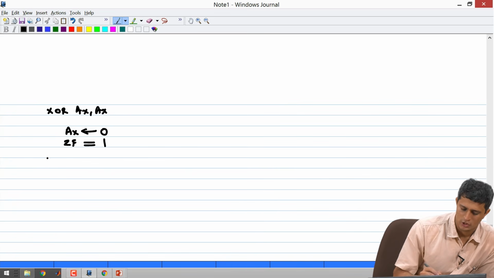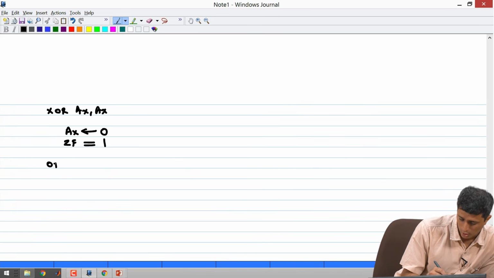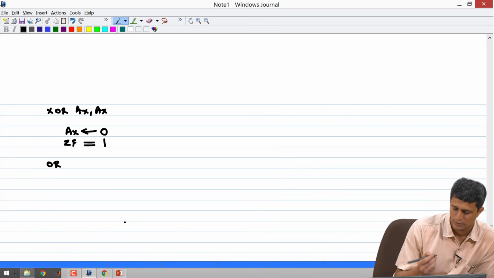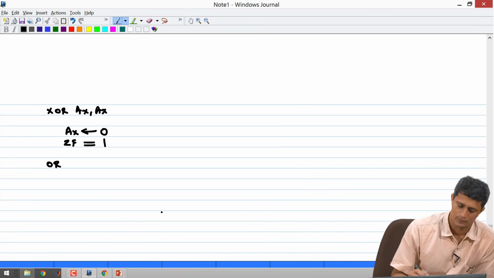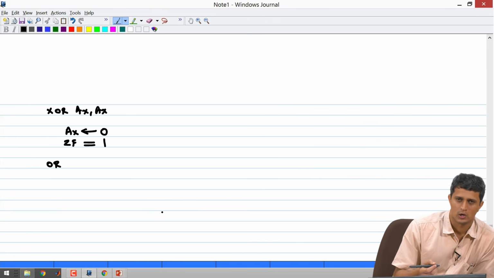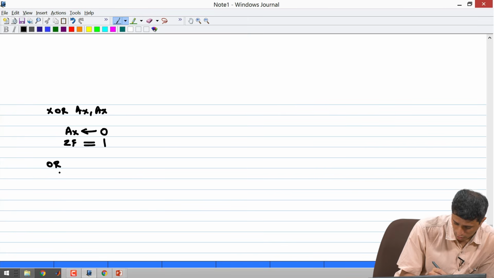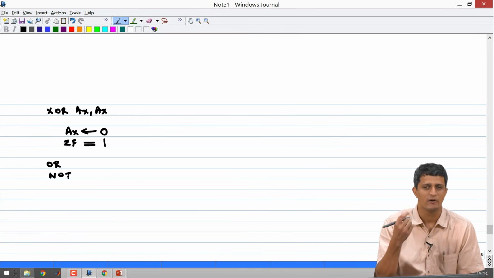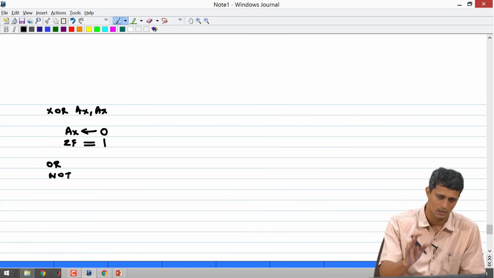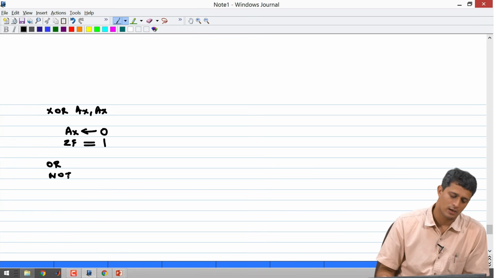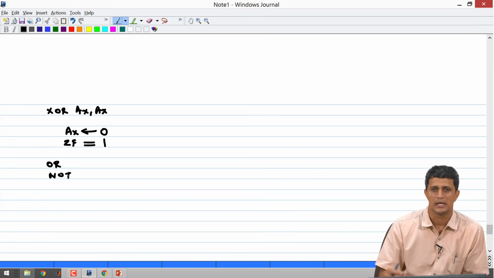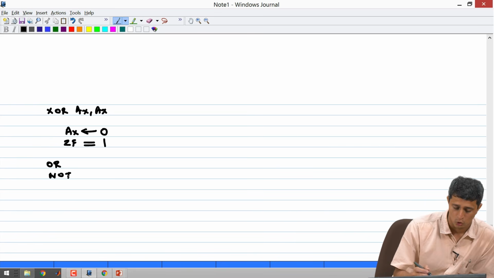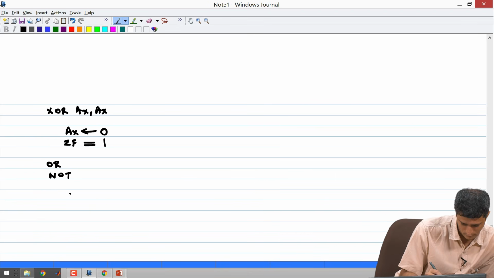So there are other logical operations that you can do, like the OR, which again is bitwise OR operation. So you can do XOR, you can do XNOR, then you can do the NOT, logical NOT operation, which means you are just inverting a particular register. And on the arithmetic side, you can do the addition, subtraction, you can also do multiplication.